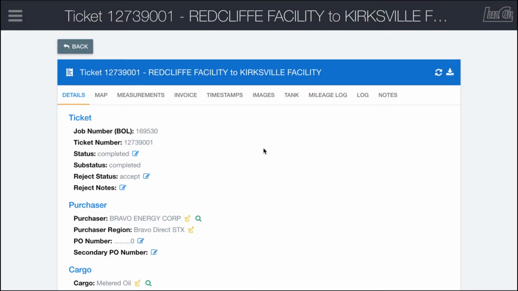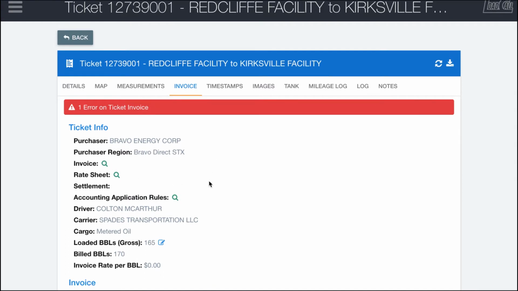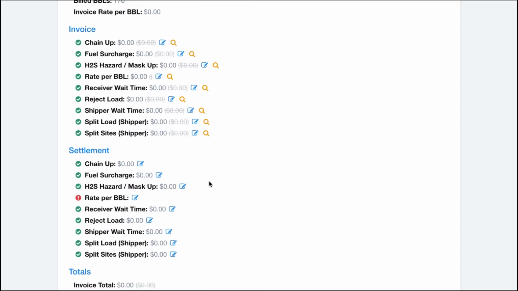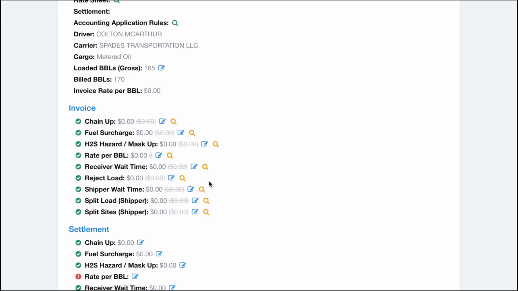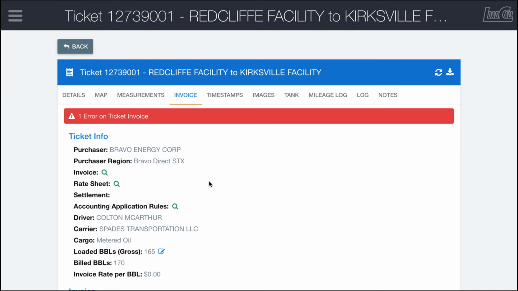In this video, we're going to go into some more in-depth troubleshooting on ticket invoices on individual tickets. All of this is going to take place under the invoice tab, and we're going to go over some of the options in here, where you can see these magnifying glasses that take you to different pages, as well as the ability to come in and troubleshoot any of the issues in here. So we're going to go ahead and get started with our first segment.